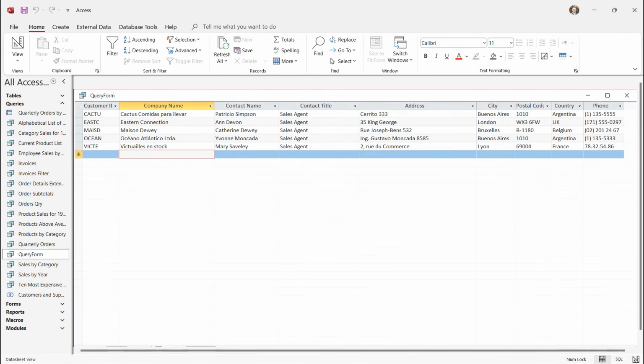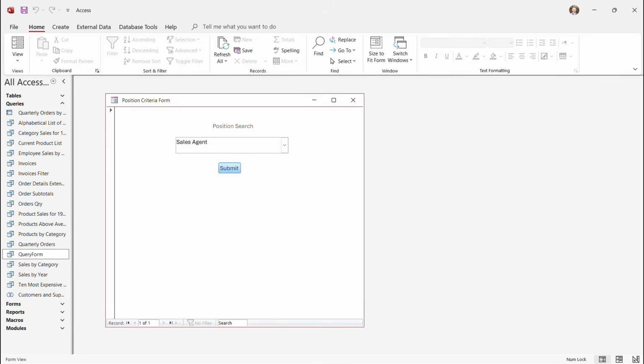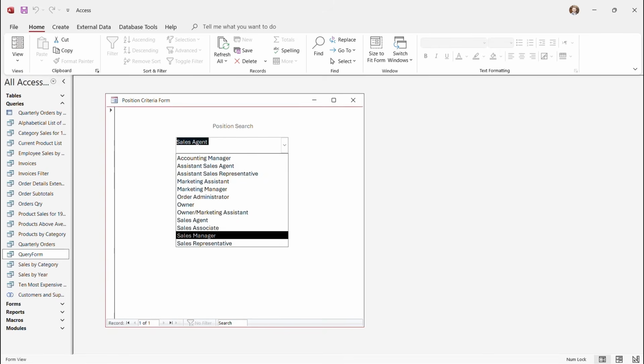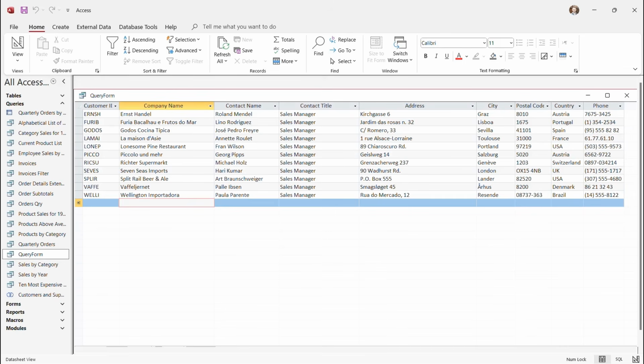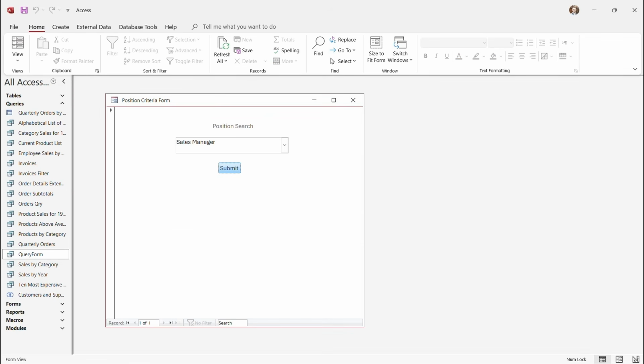So this form is a quick way to now access our data by putting in some sort of criteria, the position. So we're searching for a position, we're submitting it, and then we're getting the query returned, and then we can start to add to that query, just like that. So pretty cool how forms can not only be used to pull information, right? We can also use them to search for things. All right, so take a moment, try this out on your own.